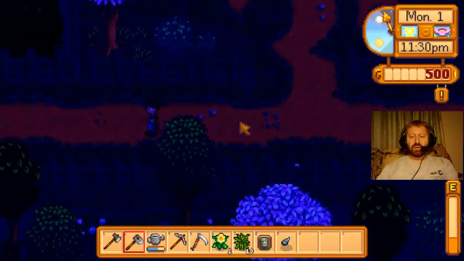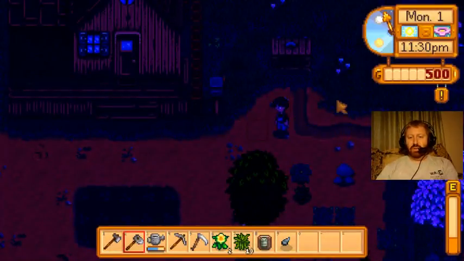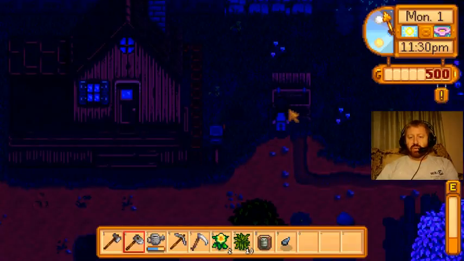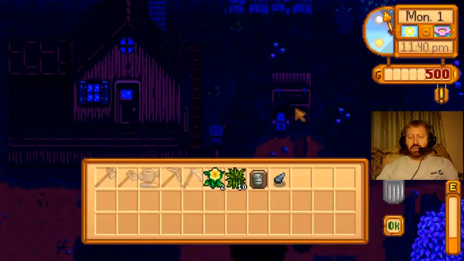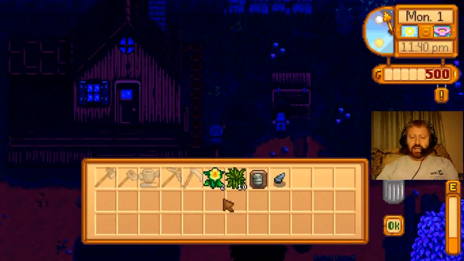You could have worked on the farm more, we could have cleared more, but it consumes a lot of energy. You do need to remember before going to bed to sell your items. Right click on the box. Anything available to sell will be lit up. If it's not available to sell, it will be grayed out.